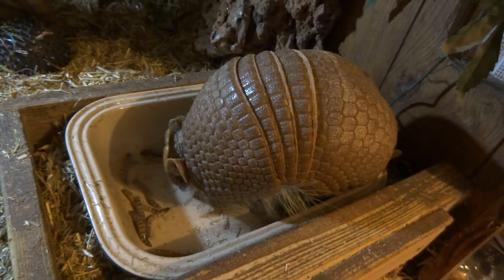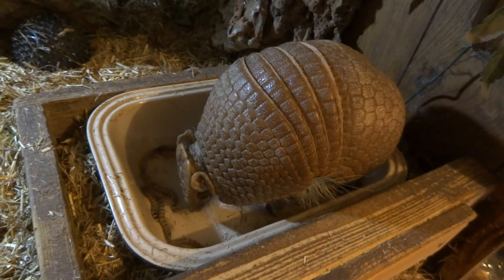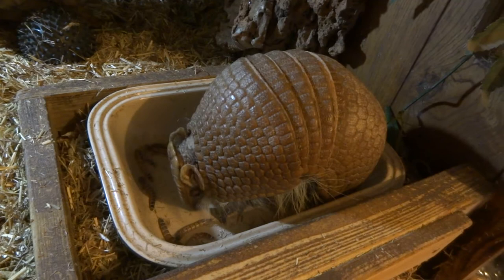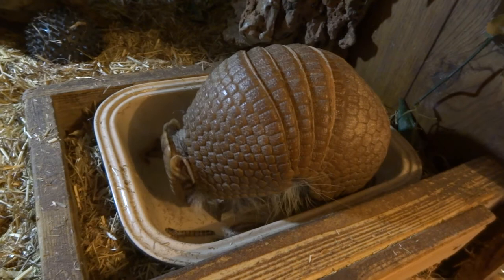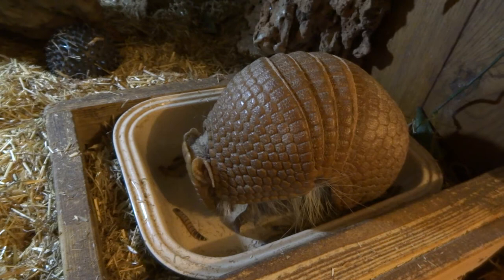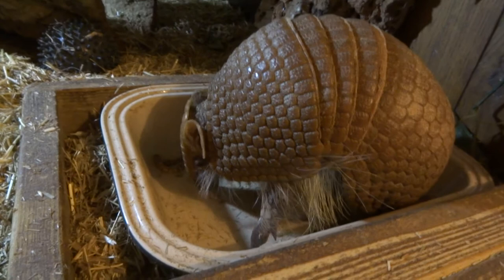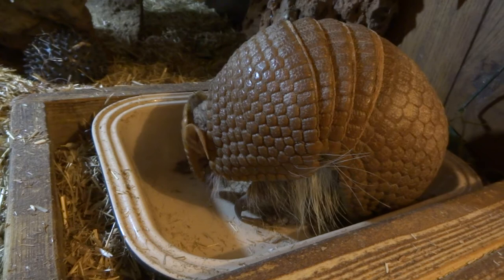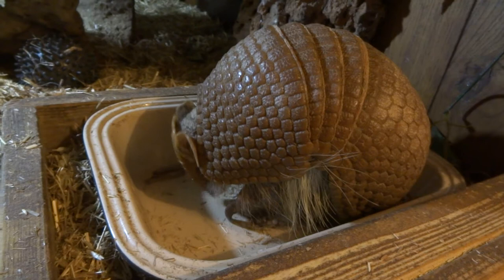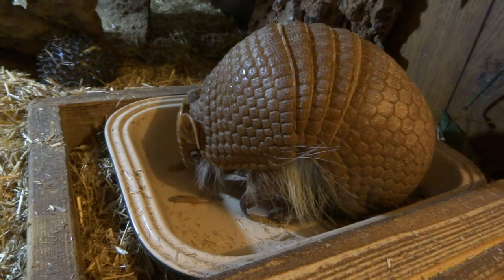and then he'll wake up, because I think I've said in another video that they're crepuscular, so he'll wake up and feed basically at dawn and dusk. So he has his mealworms in the morning, and then at night he has his bowl of food. You can see my other video if you want to see how I prepare the bowl of food. But it's just interesting the way he decides to demolish the nest every day and then rebuild it and get back in it. It's like he's making it new. Like he's making his bed.